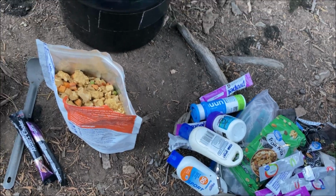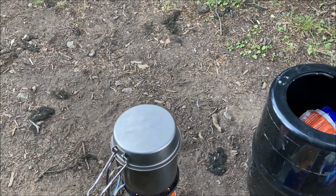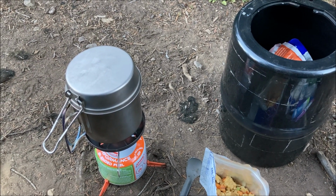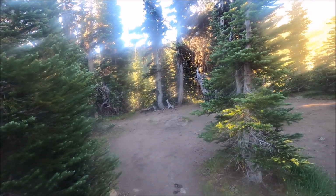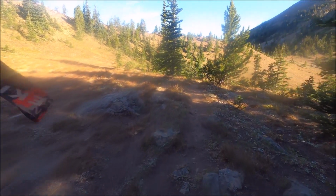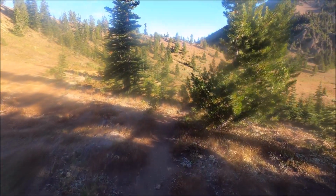It's supposed to get very warm today. It is a bit after 6, maybe 6:30, and we're going to get underway as soon as possible to get down and out of here before it gets hot. Well, this is another one of those campsites you kind of hate to say goodbye to, and we'll be back to this place. It's kind of cool. So we've got the poles in hand, and we're going to head down the meadow here and get underway back down.